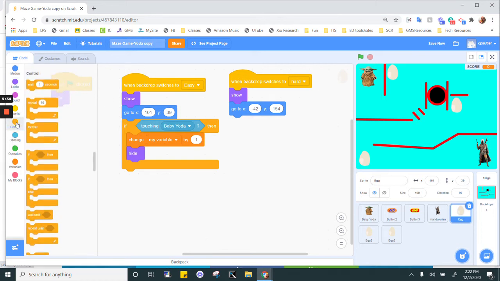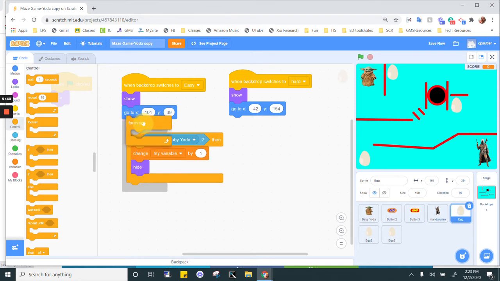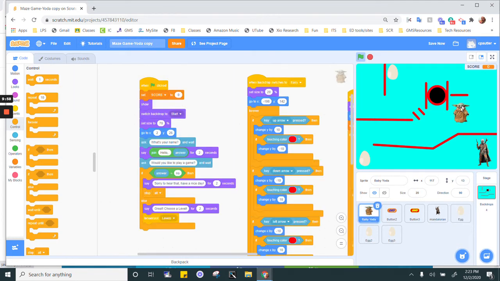Because I need this to keep checking this over and over again, which means I need a forever loop. I want to check it forever. Now when I click on this, it glows because it's checking over and over. Now, this is for egg 1, and let's see where egg 1 is. Egg 1's over here, so technically if I went over here and touched it, it disappears.